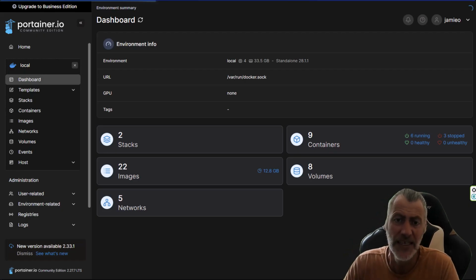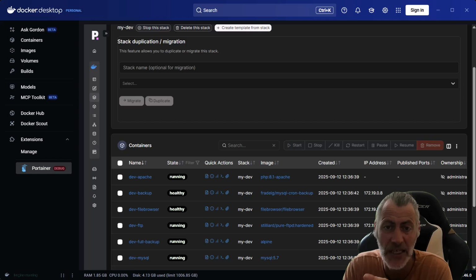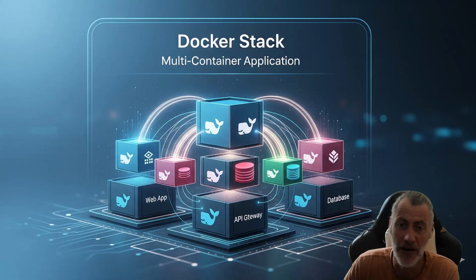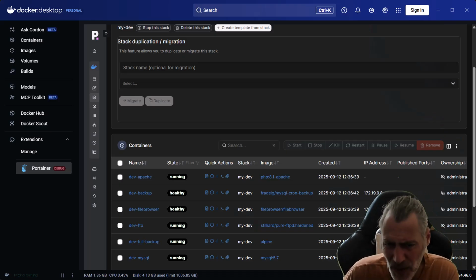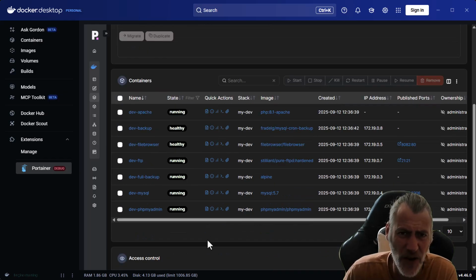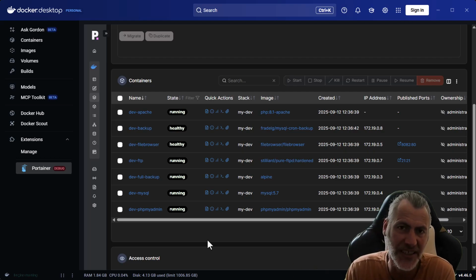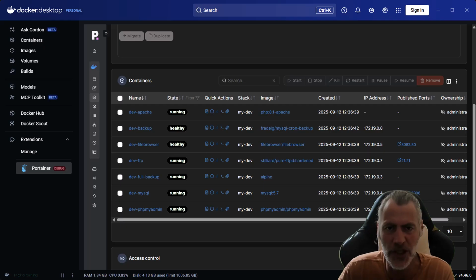We have then also the image and container management. It's all built into it. The multi-container applications, again, Docker stacks, which is very powerful indeed, giving you a project level view, I guess, of your entire environment that you require for your project. So instead of using the standard Docker environment, and you are creating individual containers and downloading all of those images, creating those volumes yourself, creating all those Docker files and making all those definitions, using the stack is so much easier. And it allows for much faster deployment also within Portainer.